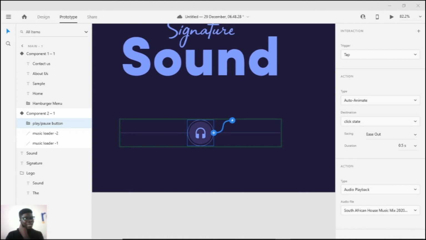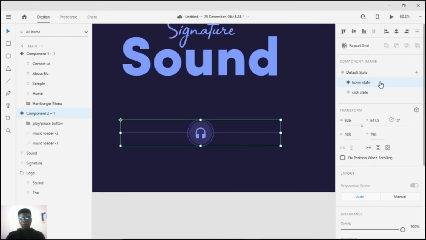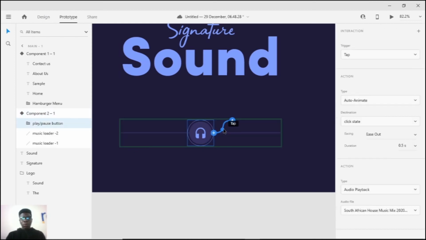So that's that. Let's test our prototype. And something else. From the hover state, when it's been clicked on, let's check our prototype. I want it to be as long as possible, like 5 seconds. The maximum is 5 seconds, I guess.